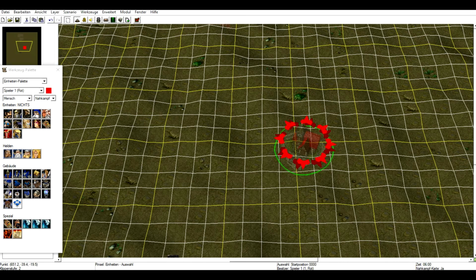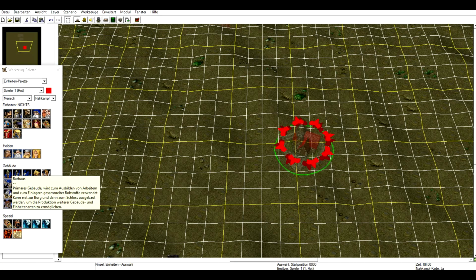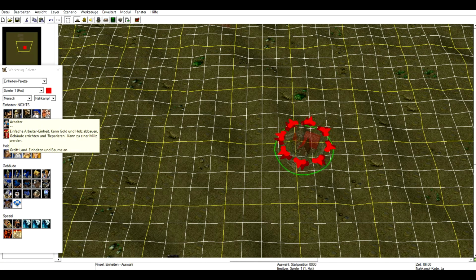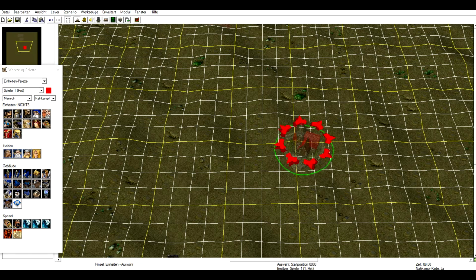You need this to actually make the game startable in any case. In a normal game, this will automatically spawn the starting building. For humans, it's the town hall, and a few starting units, which are the workers.